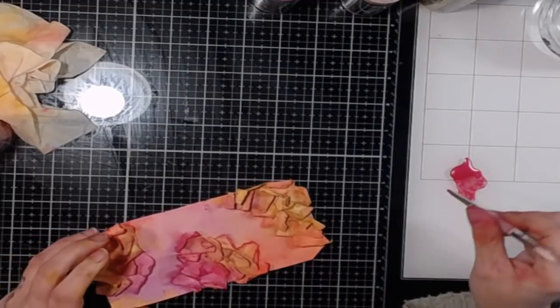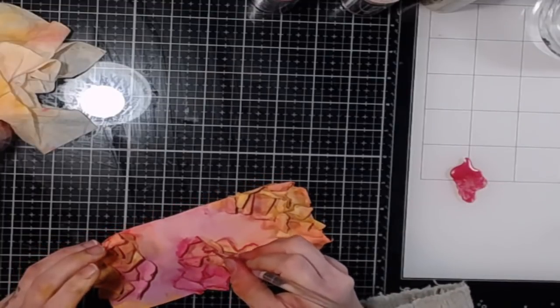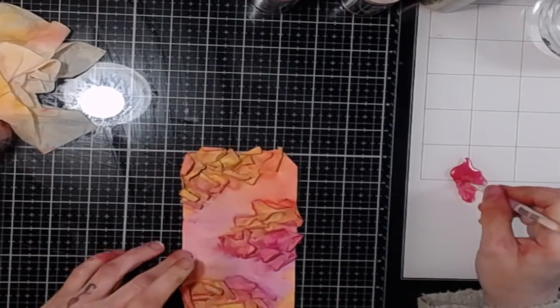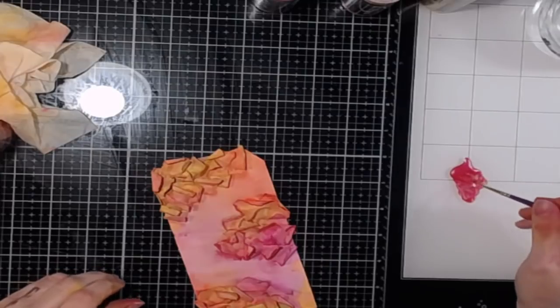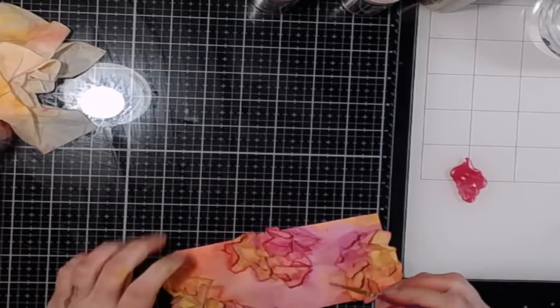I really don't know why it's not working. Maybe it wasn't this brush. I don't know, but it has to be a very small brush so that you're not accidentally applying too much paint. And I really don't know what brush it was because I'm having a hard time remembering. Maybe it was this one. I don't know. And I'd like my glasses because I can't see a thing.